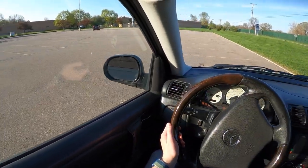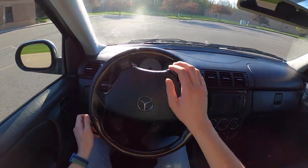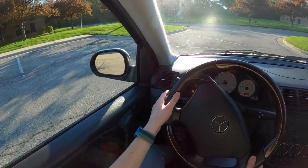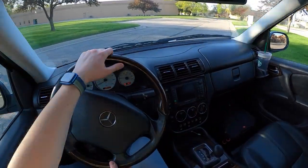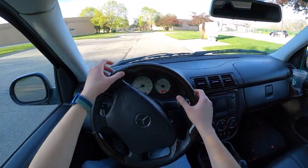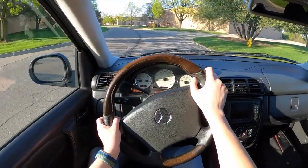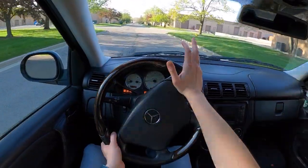But it never gets to 100%. Starting from nothing here, I have no idea what's causing this issue. Obviously, when working on a car, you start with: does it have spark? Does it have fuel? Does it have air? We're just going to have to go through and trace our steps and try and find what's going on with this thing.